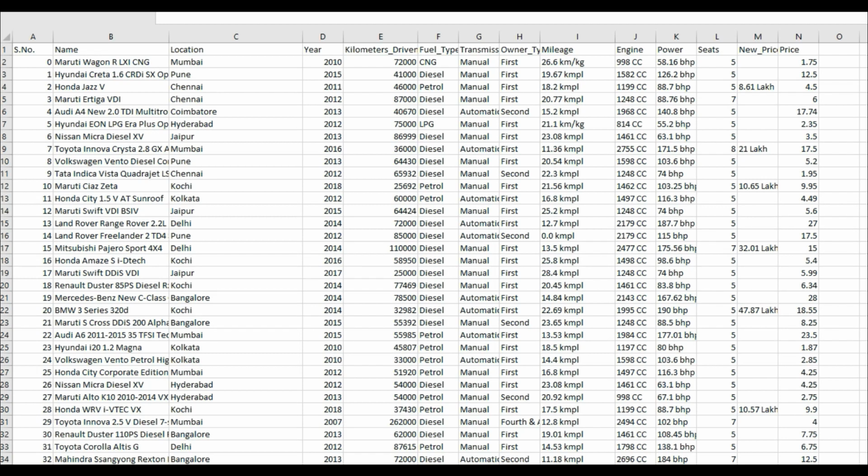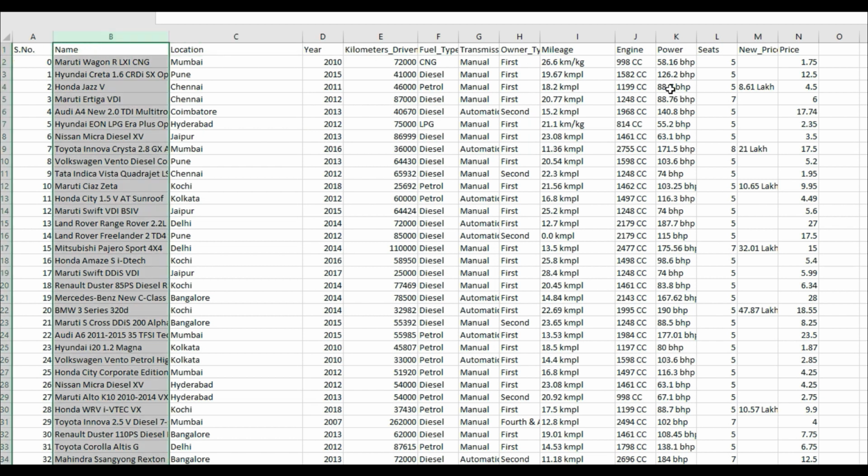In this video, I'm going to give you a short guide on how to clean some data in preparation for use in just general visualization. So this data set is on used cars that are for sale in India at a major car sales website. And we have a couple of different attributes here.